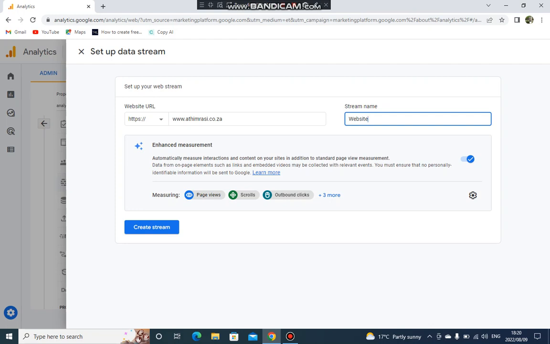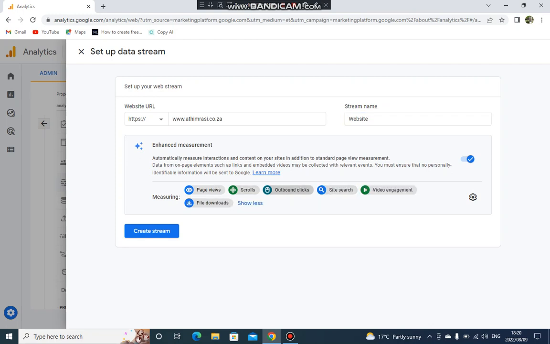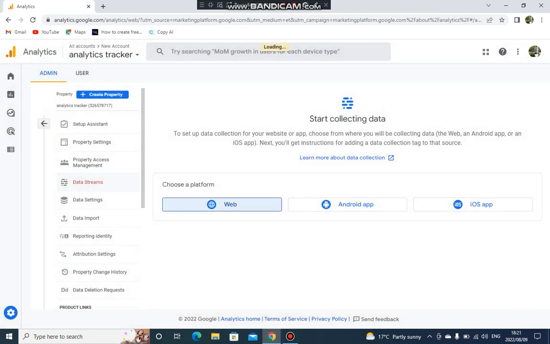You can call it e-commerce. What do you want to check on your stream name? There's a couple of options here: page views, scrolls. These things are going to be checked automatically, but for us to move forward, let's say our main one is going to be page views, for example, not scrolls, and create a stream.